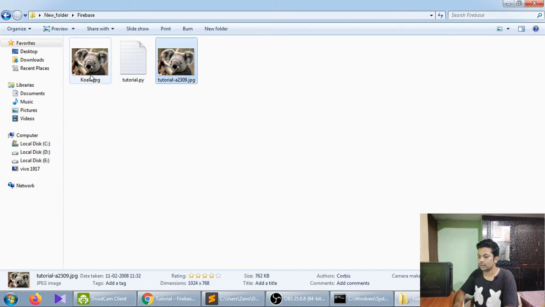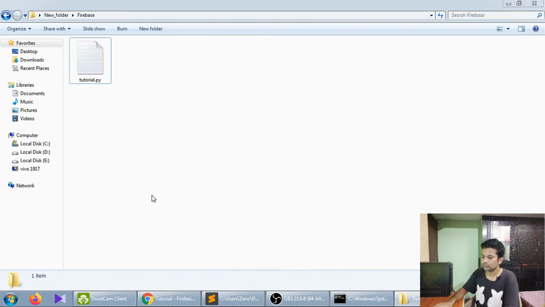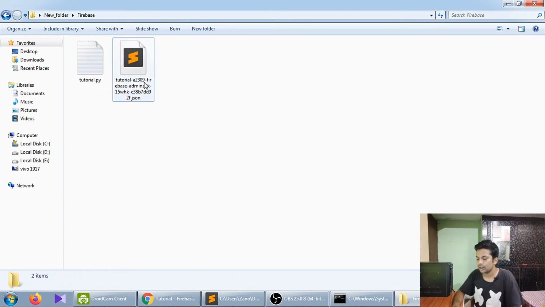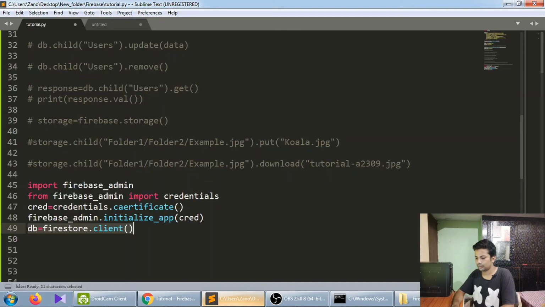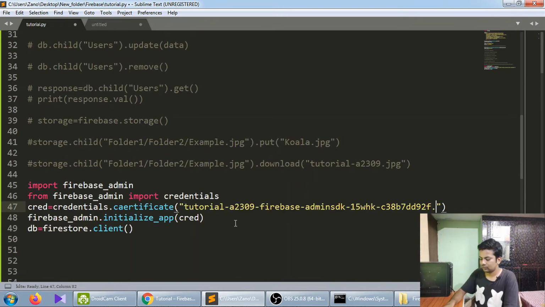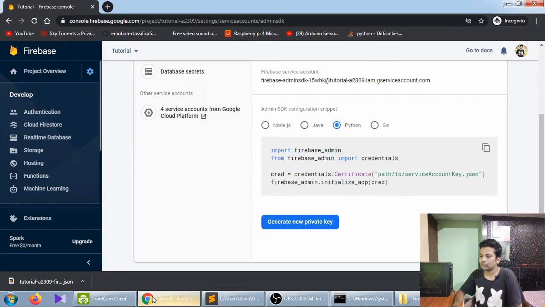Let me delete these two photos. This is my code. I am pasting that file here, copying the file name, coming here to the certificate and pasting it, followed by .json.